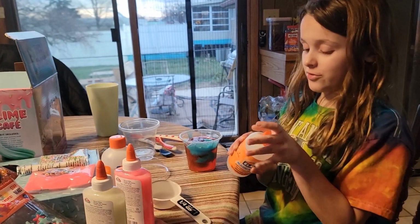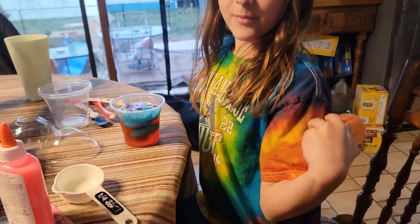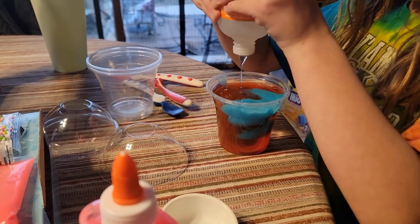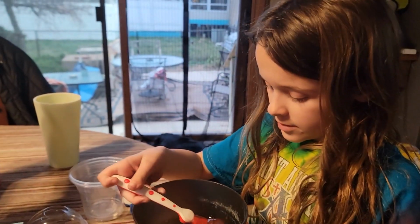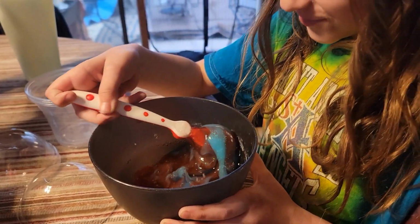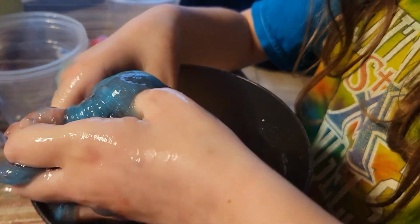Okay, so after 100 hours of waiting, I finally mixed the slime. Open now, activator. We have all the activator in, now we're just mixing. Use your hands. No! Get your hands in there. You need to get your hands in it. I am now mixing with my hands.